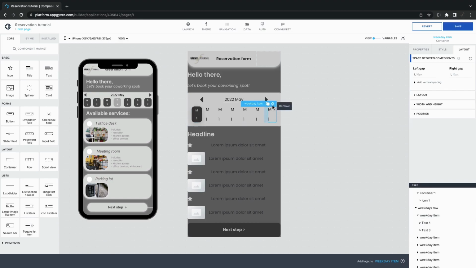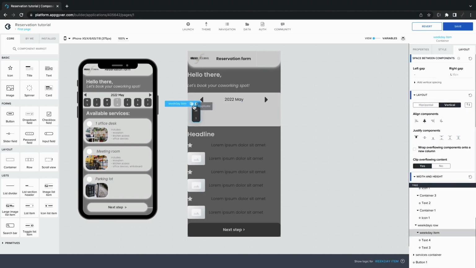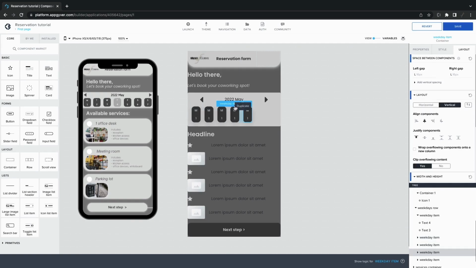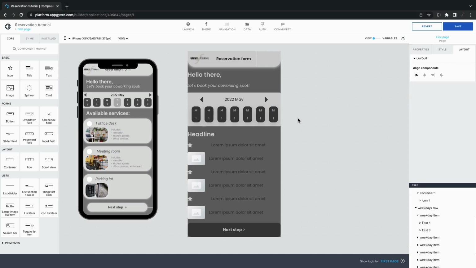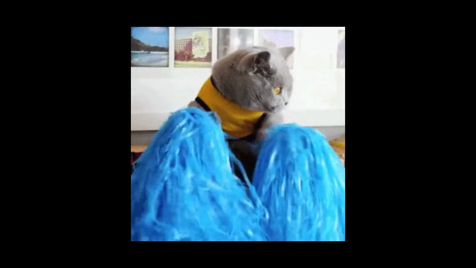Now remove the old ones and let's copy paste in the new one. Okay, we are halfway there. Keep it up. Here's a cute cheer up cat to keep you motivated.